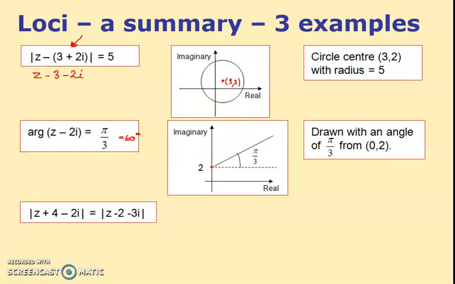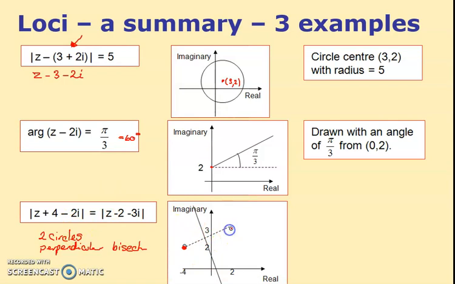The third type we saw was ones like this, and I describe this as being two circles. It's not really two circles—the proper name for it is perhaps a perpendicular bisector. We know we're going to get a perpendicular bisector from the two centres of these two coordinates. This one is (2,3) and that seems reasonable because when you do z minus, I mean when I did z minus 2i, it went to 2i. When I did z minus 3 plus 2i—so if you do z minus, whatever's in the bracket effectively is what the coordinate is. So if I just do z minus 2, that would be a plus 3i here.